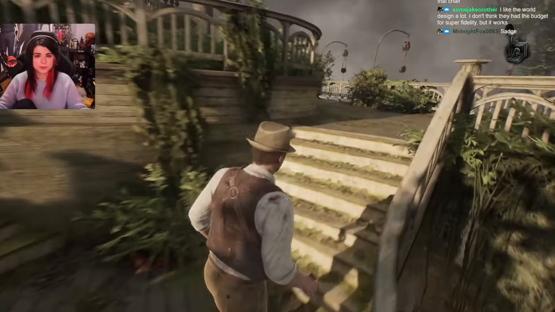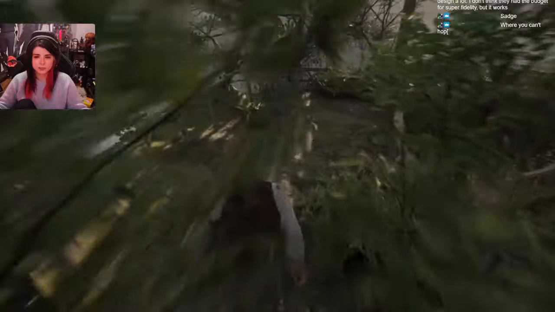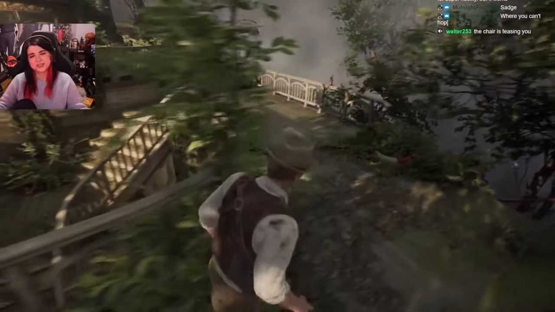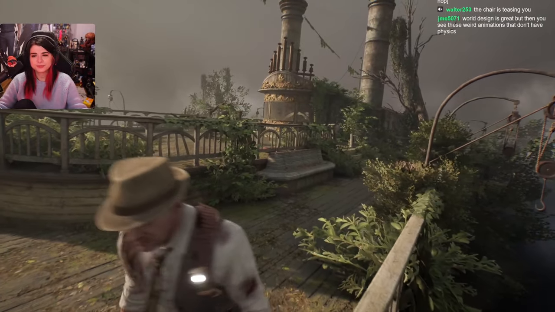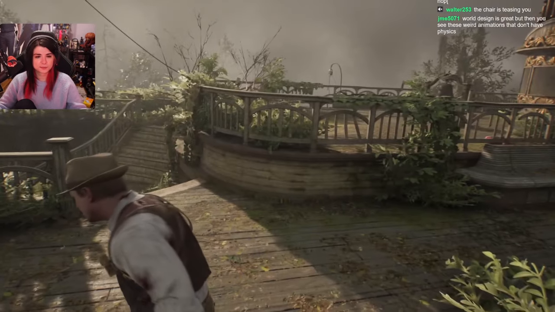Oh, I didn't go up. Found it. Turned around. I saw a clown. Chair sees me. I just don't understand why I can't just hop over. This is so freaking pretty. Oh my god. Animations that don't have physics? Yeah, who cares about that?